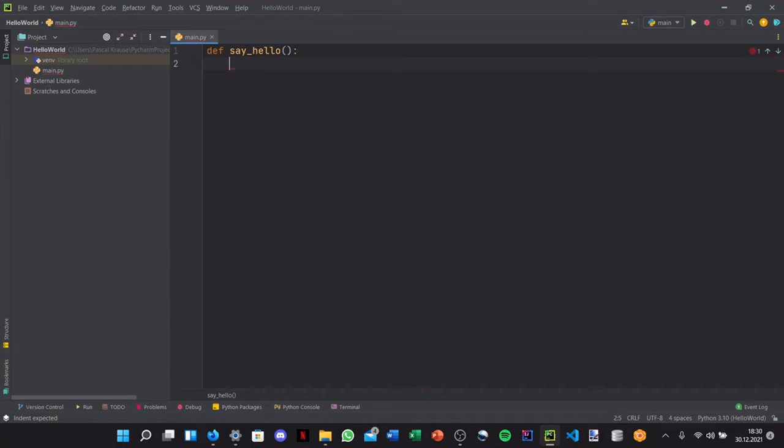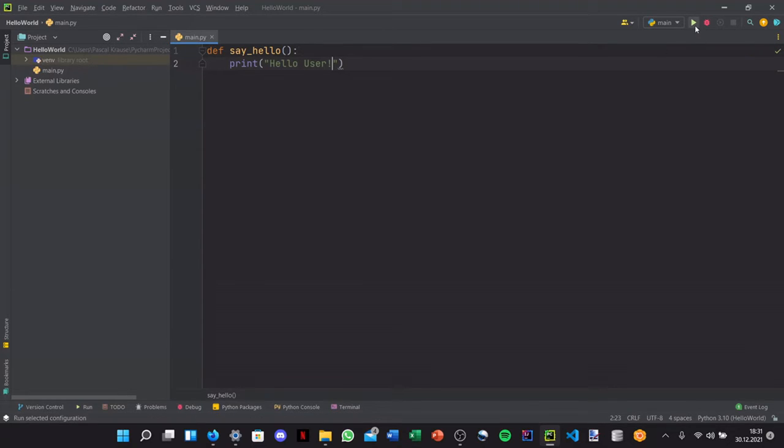Perfect. Then I can go down and you can automatically see, like in the if statement section, it automatically makes 4 spaces for you. When you press tab, it does basically the same. This means right here we're currently writing code in our function say hello. So we're not writing outside, we're writing in our say hello function. Now let's put right here print hello world. Not hello world, hello user. This is better, I think.